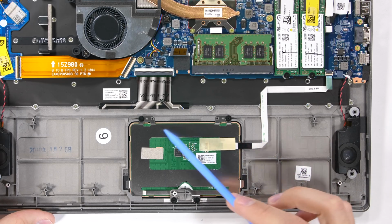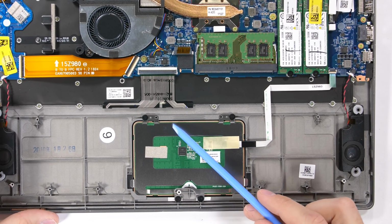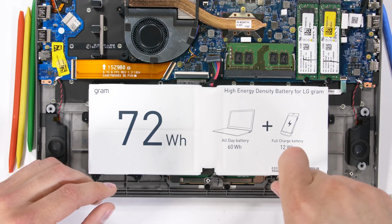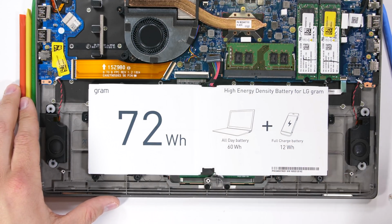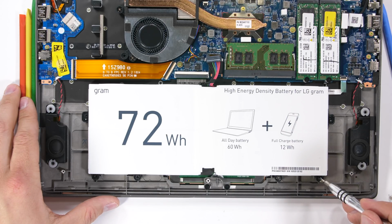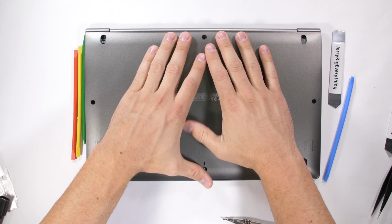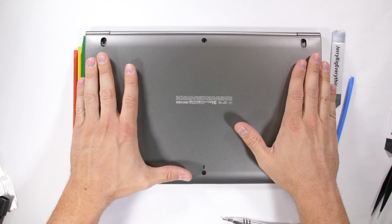The trackpad is replaceable and has its own connection to the bottom of the motherboard. I'll get the massive battery put back into place so we can turn this thing on for the first time and see if it still works. The battery has 6 screws, and the back panel of the laptop has 8 Phillips head screws. It really is refreshing to see a company not try to keep their customers out.